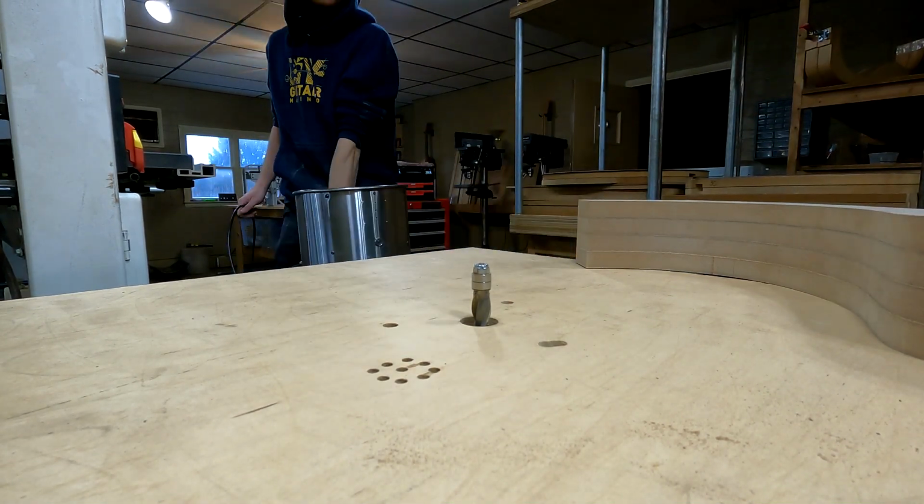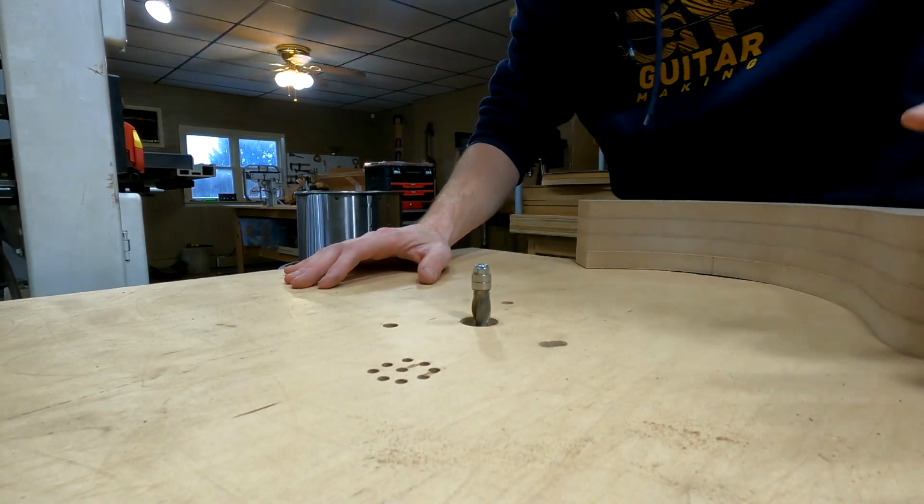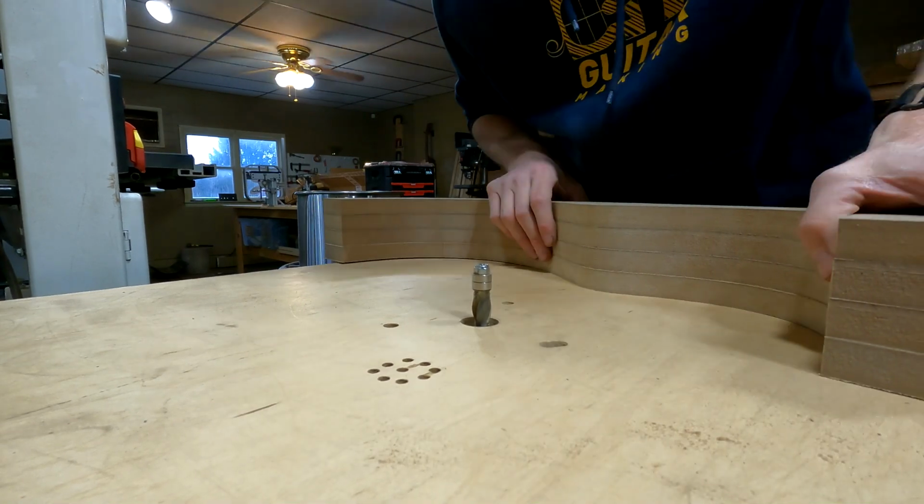Move this out of the way. All right, so here we are. You are now sitting on the router table right here. So you'll have a nice good view of it.